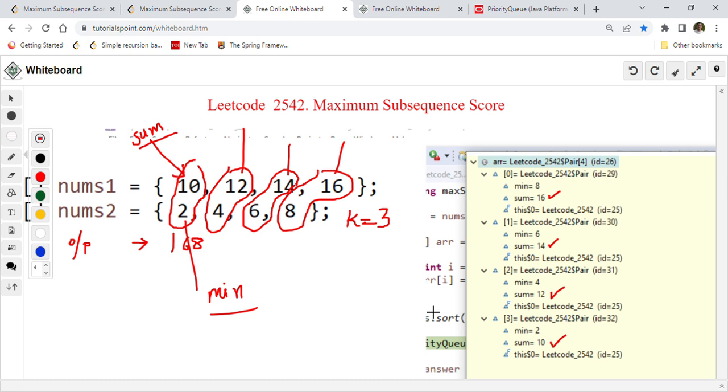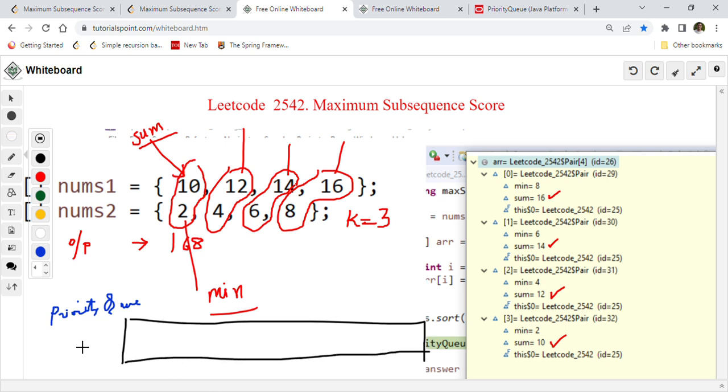At the same time, you will keep adding the minimum values in a priority queue. A priority queue is a very important data structure. We are going to use it here as a min heap, right? So priority queue. I'll show you the documentation, so don't worry about it. The priority queue is a min heap here. What we are going to put in that priority queue are the min values, right? So let's say this is our priority queue.